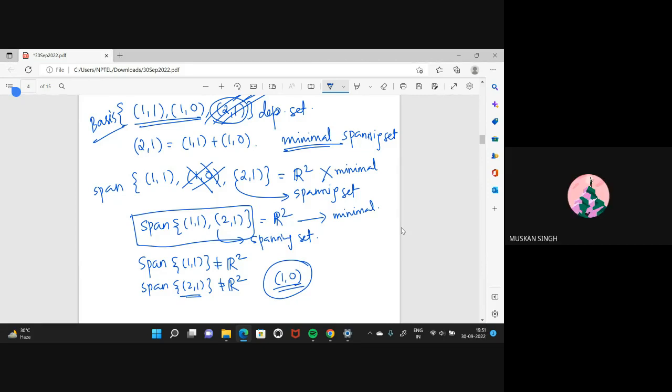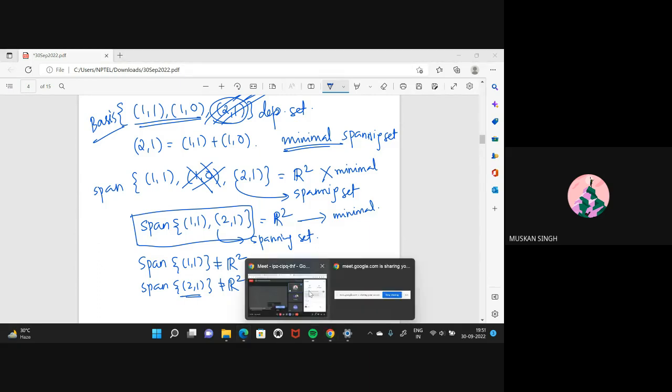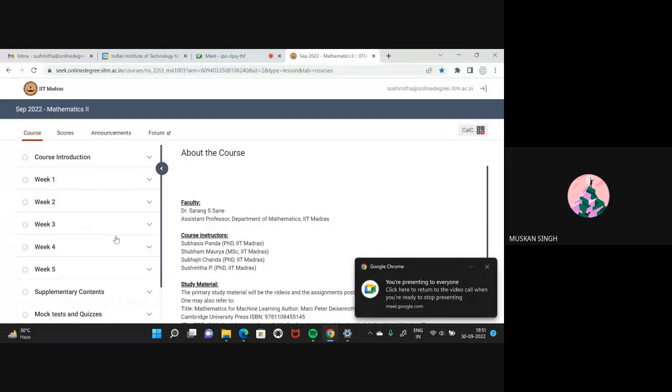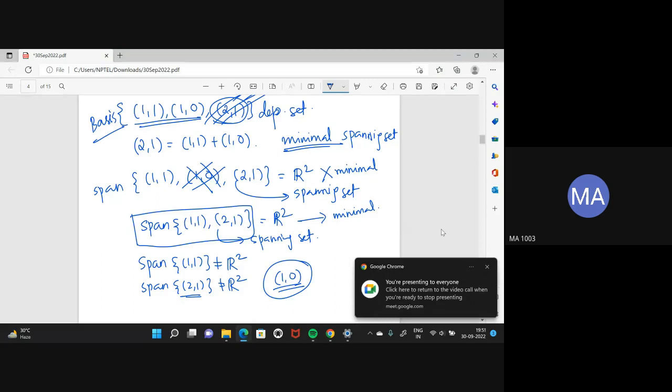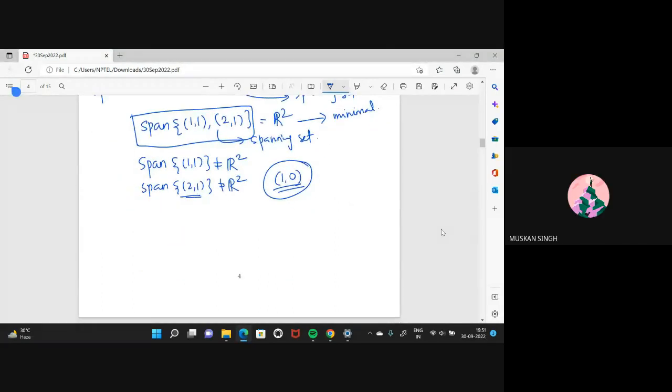But in activity 4.1 question number 8, the first option says that if a subset S of R2 contains only 2 elements, then S is a basis of R2. You tell me if that is true or not. Because the basis is a minimal spanning set, then how can it not be a basis? What is the span of (1, 1) and (2, 2)? It should be linearly independent. This is not R2, right? It has 2 elements. Can it be a basis for R2? It is not spanning R2, no? No, ma'am.